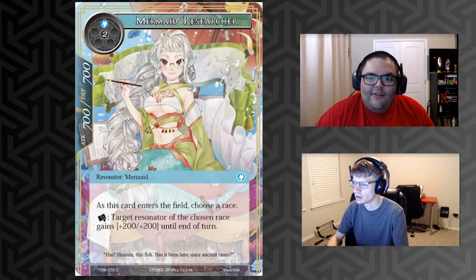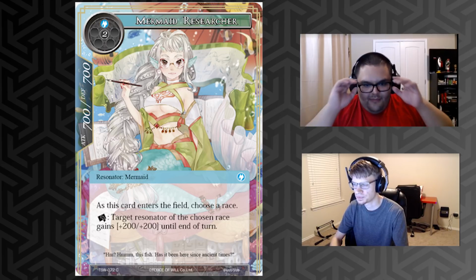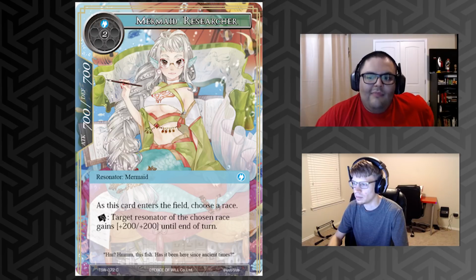Next up will be Mermaid Researcher, a 3-cost 7/7 Mermaid. As this card enters the field, choose a race, and so you say like elves or mermaids. And tap: target Resonator of the chosen race gains 2/2 until end of turn. Yeah, that's pretty good. Pretty straightforward.